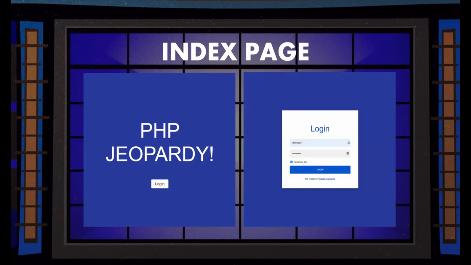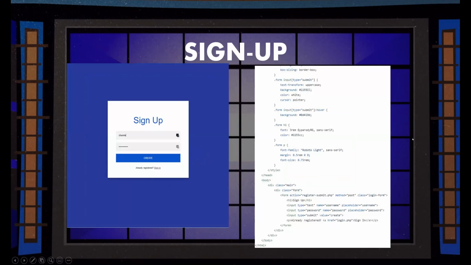Okay, for my approach to login and registration, I stored the user credentials in a text document since we aren't using a database. And to authenticate a user, I parse the account's text file and store the username and password in an associative array for comparison with the username and password entered by the user. If authentication is a success, then the username and password are saved in the session data, and the user is then redirected to the game board. If authentication fails, a message will be displayed at the top saying invalid login details.